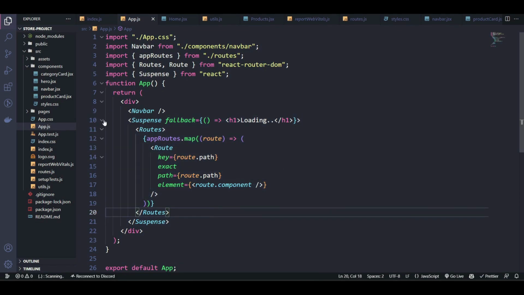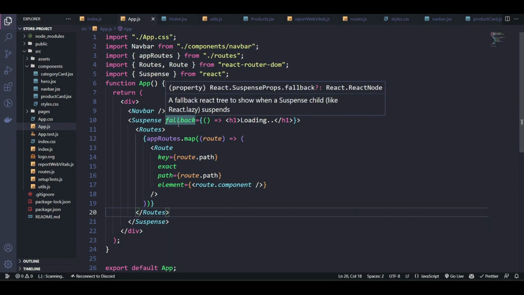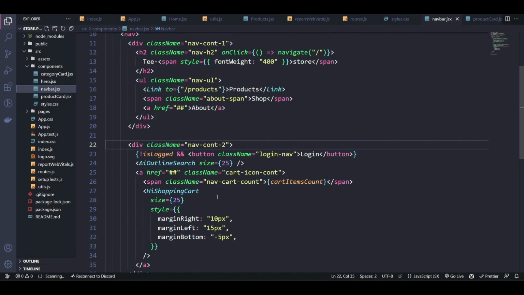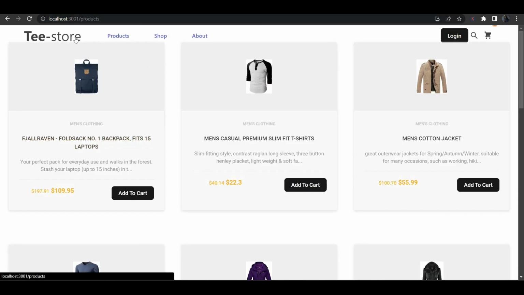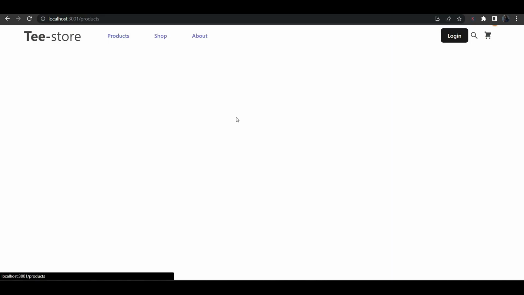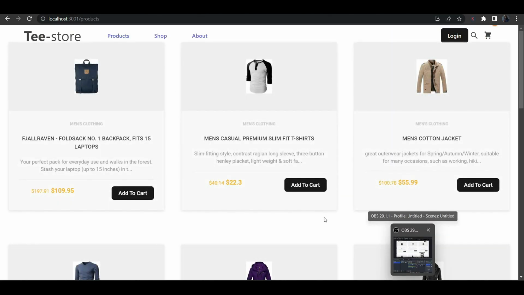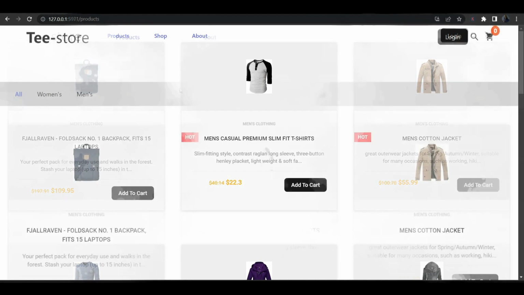So just make sure you keep using this, and whenever it is necessary, you will be very good to go with it. All right, so now we've adjusted our navbar. The links now go to the pages we want them to, and we've also imported our product page using React Lazy. That's it for this lesson, and I'll see you in the next one.